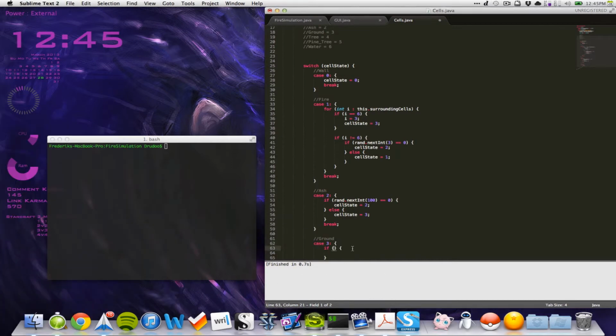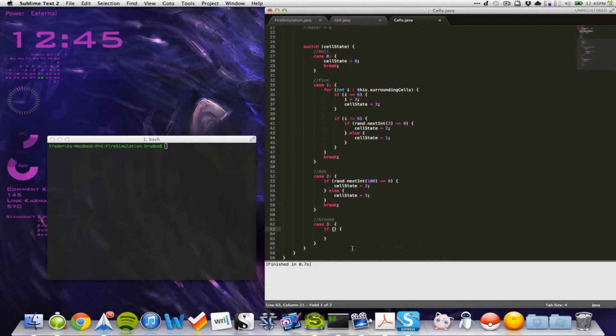So how can we do this? Well, we can first check for the 0.5% chance that a tree will spawn. We can do that by saying random nextInt 200 is equal to 0. If this is true, that we get a 0, that's a 0.5% chance.